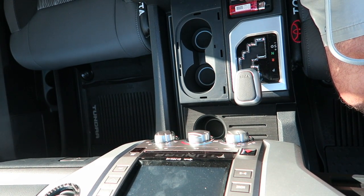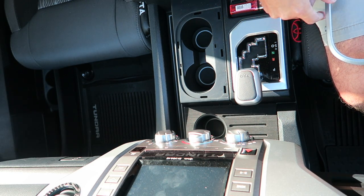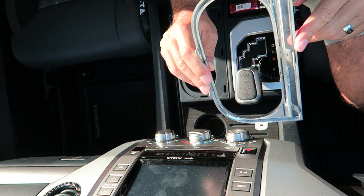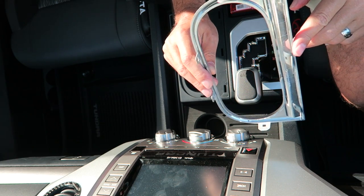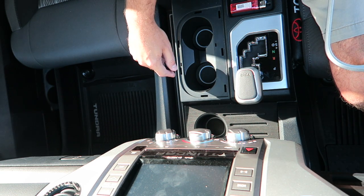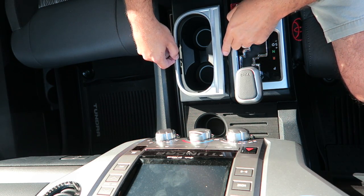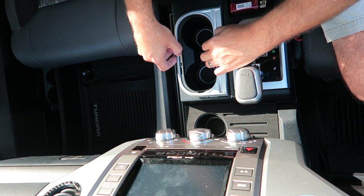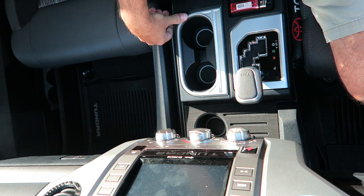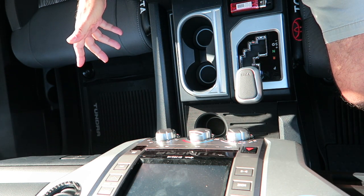Okay, we're inside the truck. Now you're going to want to watch this closely because it's pretty complicated to reinstall. But just so you can see, it does have these little nubs on the back here. There are, what, 6 of them, 7 of them. And they just push down into the slots here, of course, around the cup holder. So, here we go. All right, that's it. That's how it works.